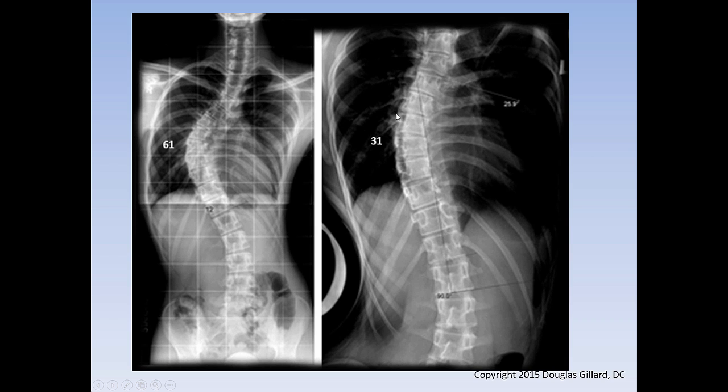So we have an apex here to the right. Heart's on the left, right? There's the heart, so this is the right. And notice it was 61 degrees, but with lateral bending it reduced way down to 31 degrees. So this is not a super stiff curve, but it does reduce. The question is, does it play the classification game? Is it strong enough to be classified? Absolutely yes, because it's still above 25 degrees.